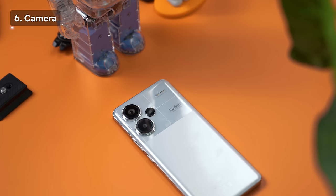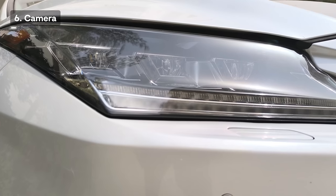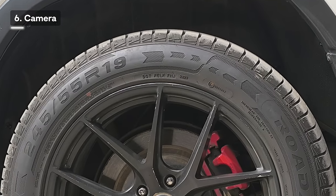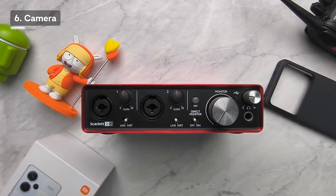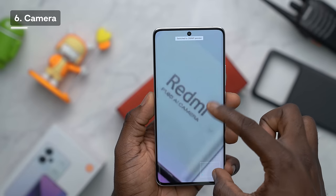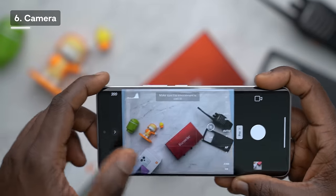One of the best features of the Redmi Note 13 Pro Plus may just be the cameras. You have a 200 megapixel primary camera on par with flagship-level capabilities, capable of zooming from 1x up to 10x. It captures good images in well-lit environments and even in poor lighting. However, in very dark areas it sometimes over-brightens the photo artificially, leading to overexposure. The image processing occasionally over-edits, resulting in excessively sharpened edges. Overall quality remains commendable. You can also zoom in fully on photos using Redmi's 200 megapixel review feature.